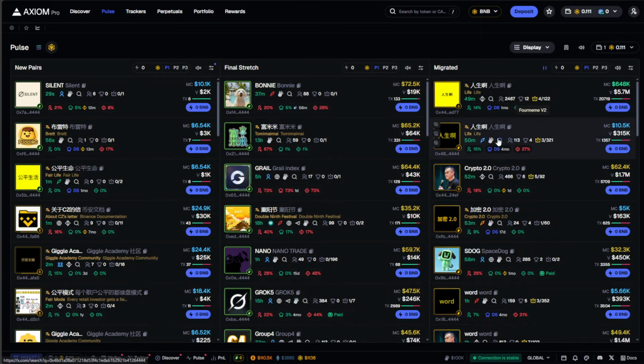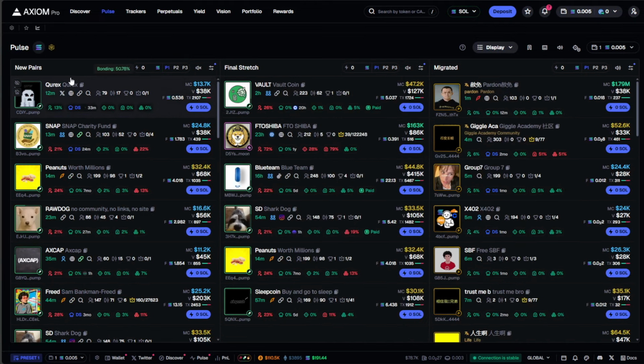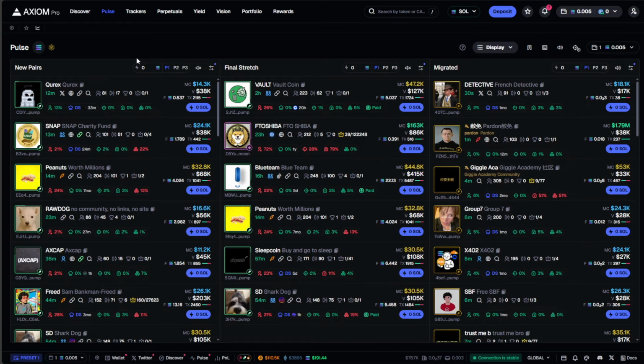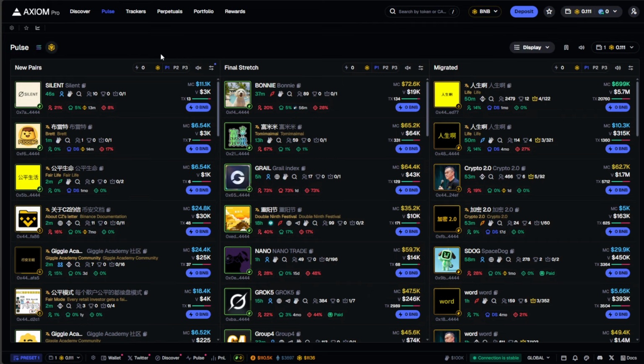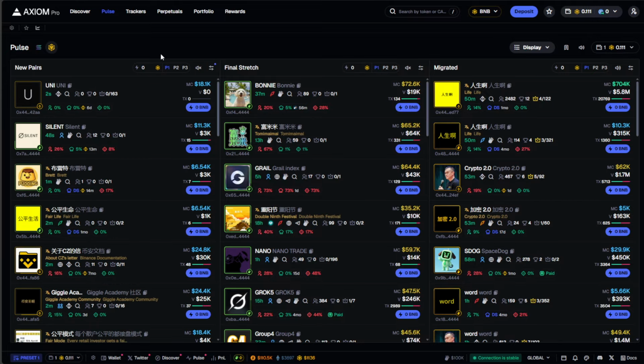But yeah, as you can see here, we have the pulse section, which is exactly the same as the pulse section we have for Solana over on Axiom. So it's very easy to use because you can quickly interchange between the two platforms. You can just quickly go over here and click on BNB, click on Solana, etc. So it's very interchangeable, very easy to use. You don't have to leave the platform. It's not as complicated as GMGN, for example. So yeah, it's super easy to use, super easy to switch.